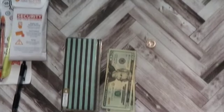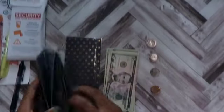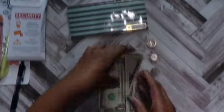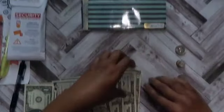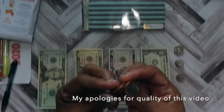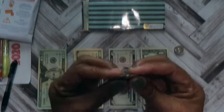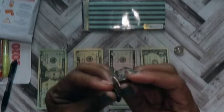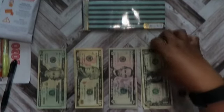Now to go over what we saved. We saved 5 cents in pennies, 5 cents in nickels, 50 cents in dimes, and 50 cents in quarters. We saved $1.10 in change.